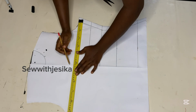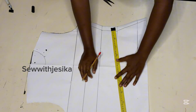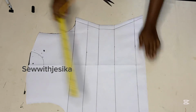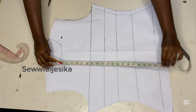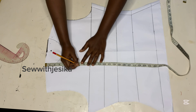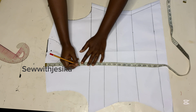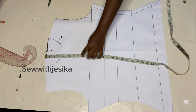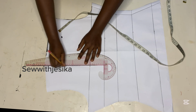So open up your pattern paper and extend all these basic lines that we have right here to the other side, including the neckline that we've already drawn. In order to create the neckline that we have in this picture here, I'll pick from either the left or the right side and mark the depth that I want. I marked 7 inches, which I thought was perfect, but I wish I had marked like 9 inches. Since it's only one side that comes down, the neckline is not going to reveal anything at all.